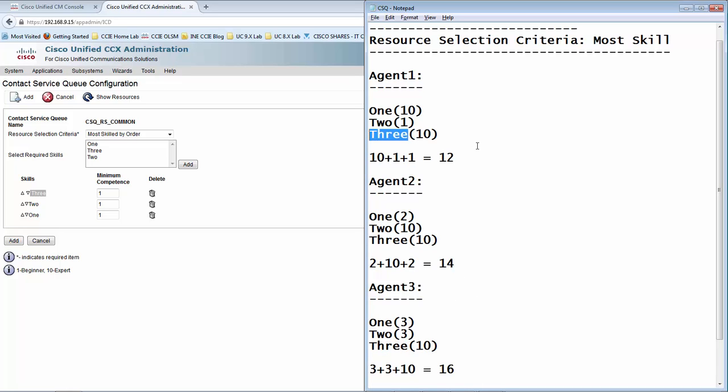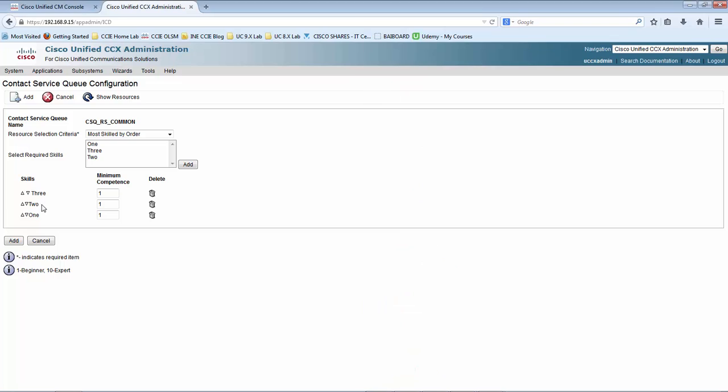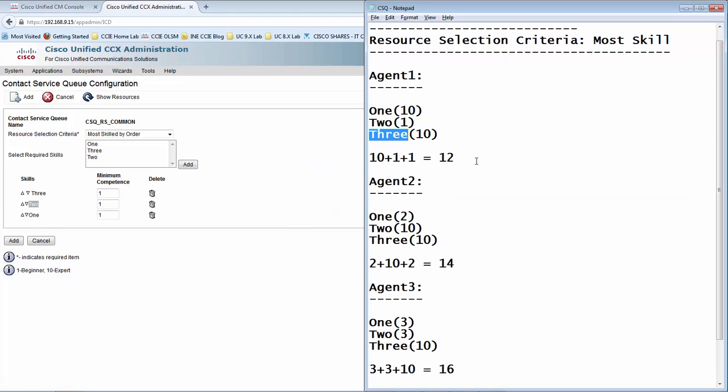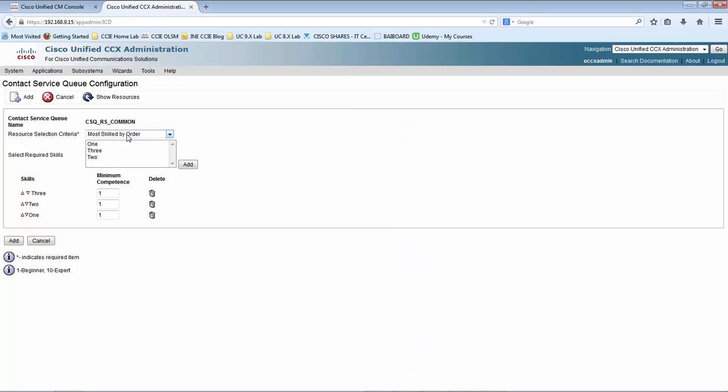So it falls back to the next criteria, which is 2. Who has the most competency level for skill 2? It's agent 2, which has the skill level of 10. So it will go ahead and pick that one. I hope you get it. The least skill by order is going to do the reverse.